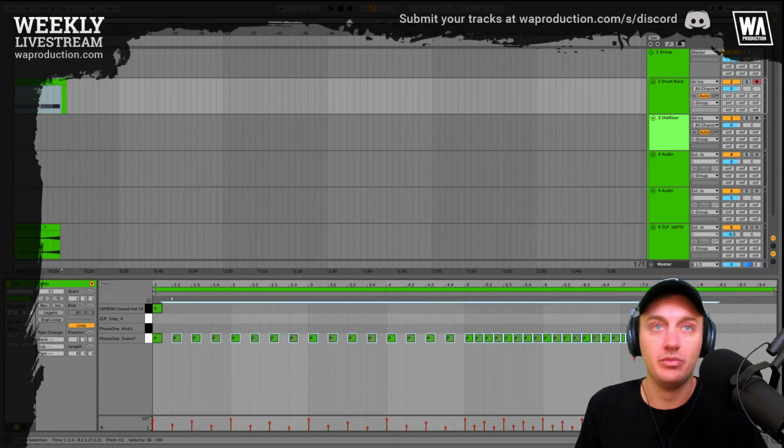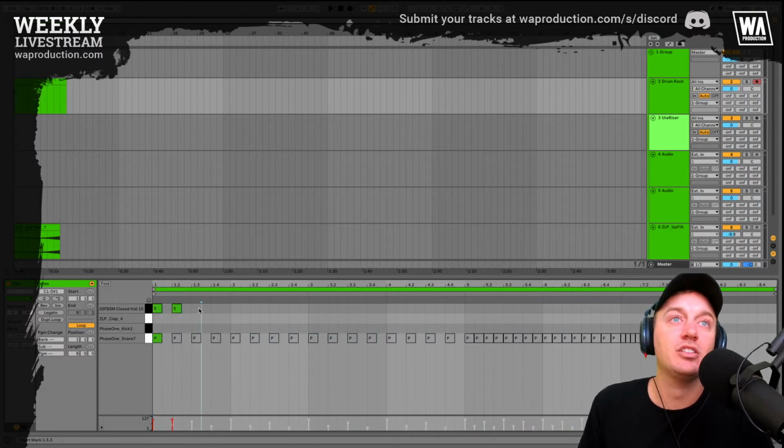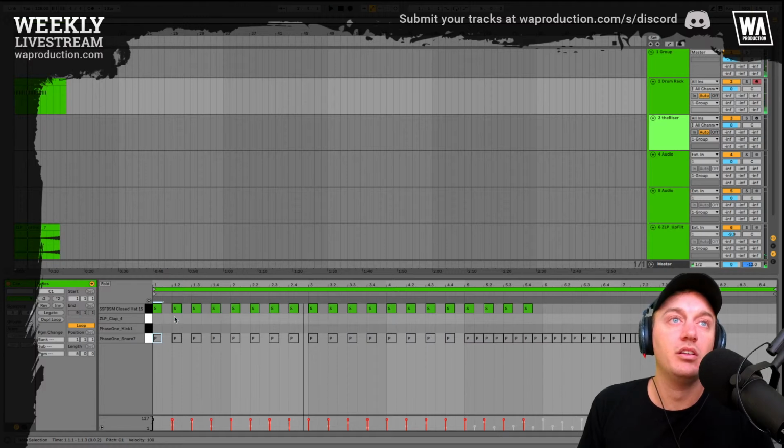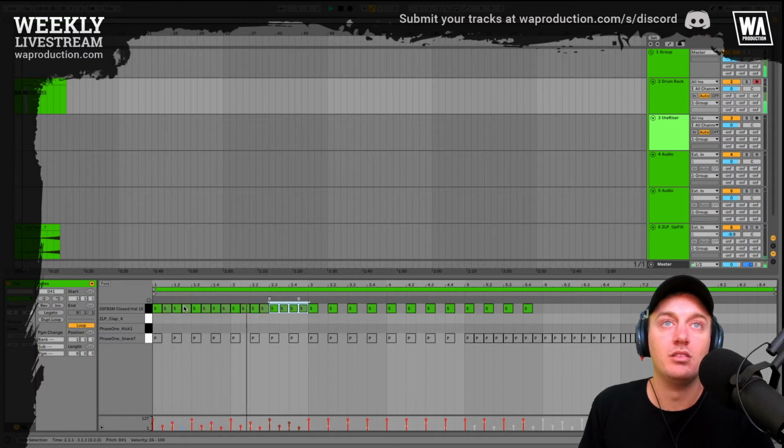I'm going to silence this real quick. I don't want hats just playing like this. Oops. Like this. Or, let's do it more than that, like this. We're not even talking buildups anymore. This is just general drum programming, but you would more want it like this probably. So anyway, that's just a general tip for drum programming.